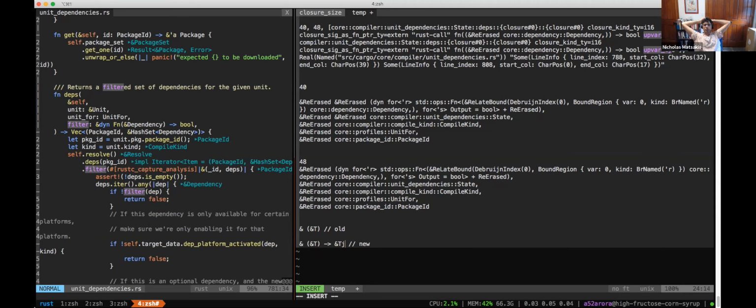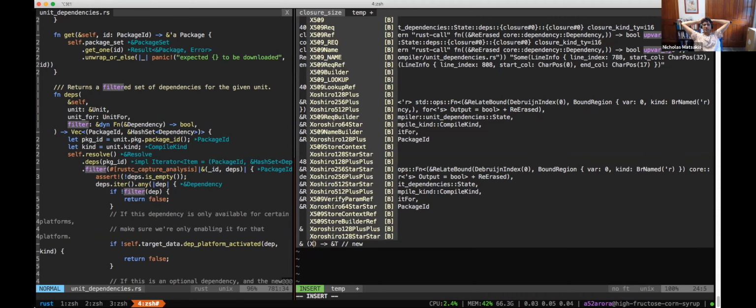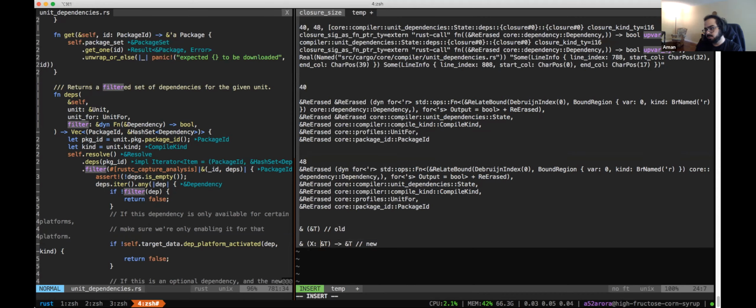Hold on. So instead of ampersand t, I think you should put like x colon ampersand t or something, and then put the star. Oh, I see what you're saying. That's what you actually have, right? You're borrowing an x which has this type. And so what I'm saying is, we can ignore the leading ampersand because that's more the mode by which we borrow. Yes, this is the mode.